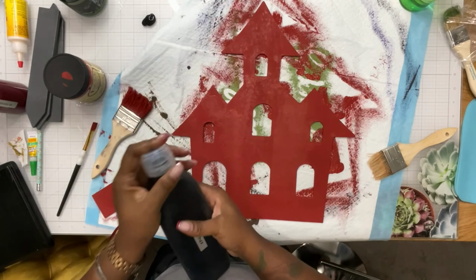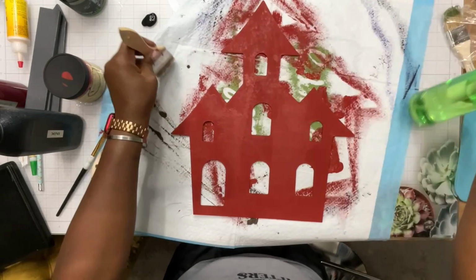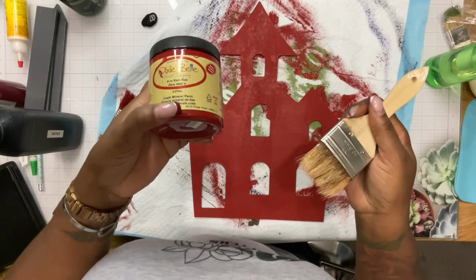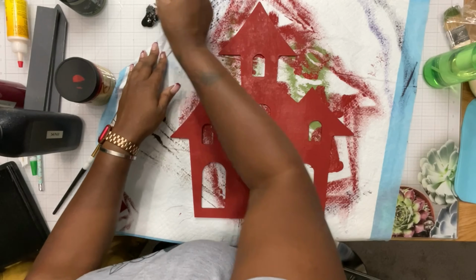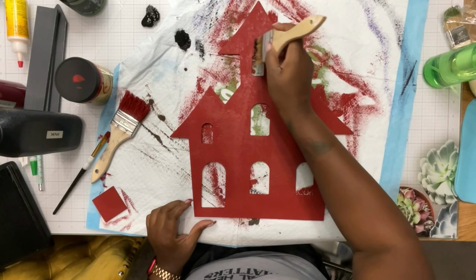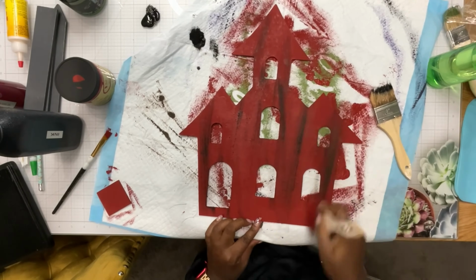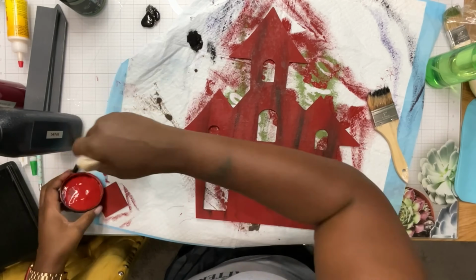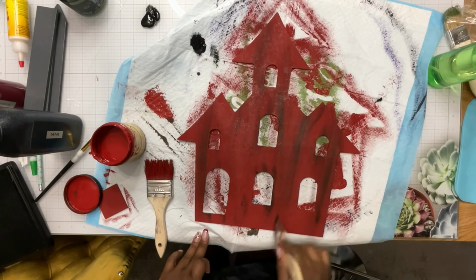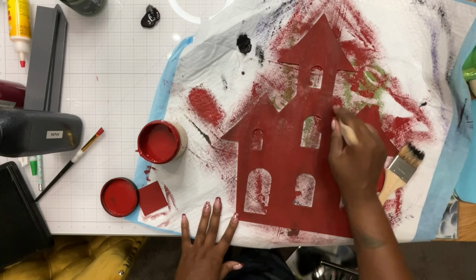Now, this is one of the really big houses that you can find at Dollar Tree. I painted it barn red from Dixie Belle. And I'm about to do what I want to say is a gory version. This is Halloween's original goriness for you guys to see that you can just make things as you wish. So we are going to do a lot of mixing. Just mix until it is to your eyes content when you're painting colors. And this is what it might look like at the end of the day.